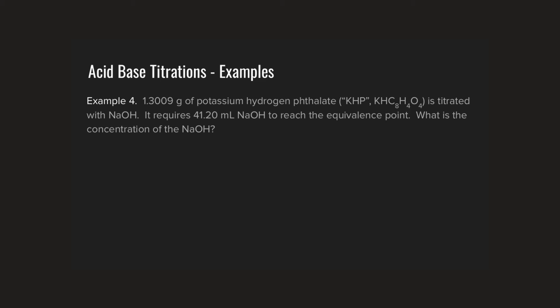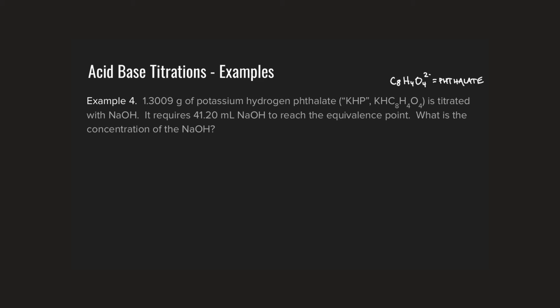Potassium hydrogen phthalate is an ionic compound. We abbreviate it KHP, but be careful there, it doesn't actually have any phosphorus in it. The P stands for the phthalate anion there, which is C8H4O4 2 negative. Now, before I do any of my actual problem right here, let's just think about what that potassium hydrogen phthalate is likely to do in solution before we get too in depth here.